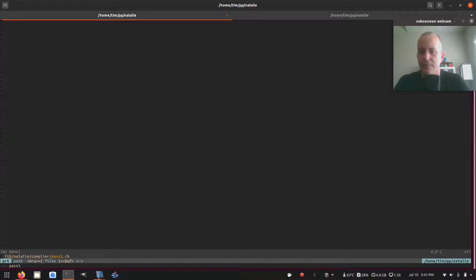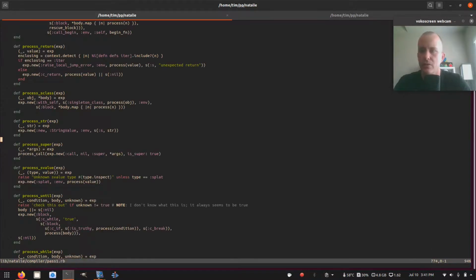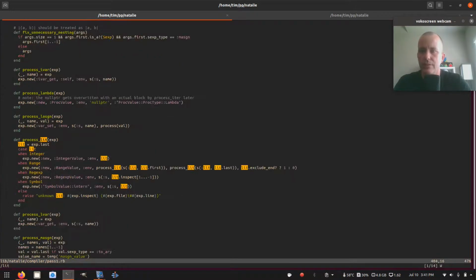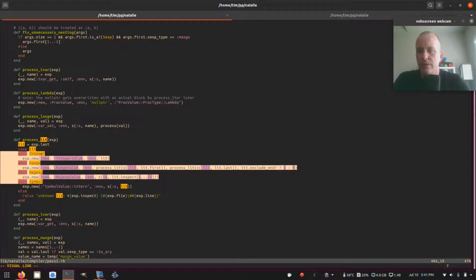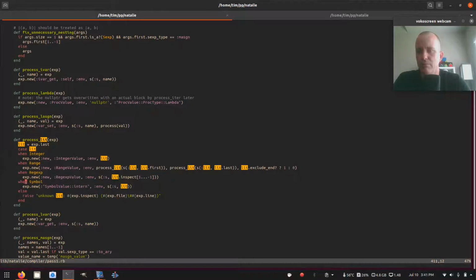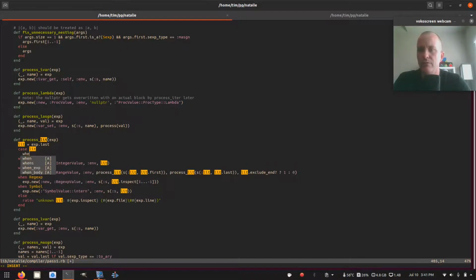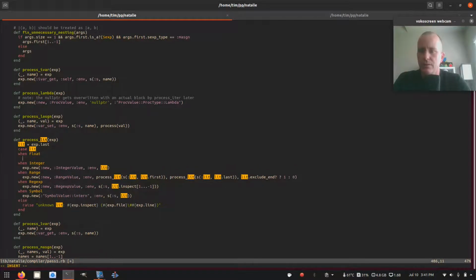And I think the first place to go is here in pass 1 of our compiler. We have all of these regexes and ranges and integers and symbols, but we don't have float. So I guess we'll just add it.